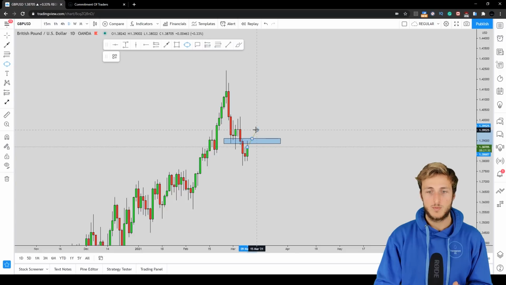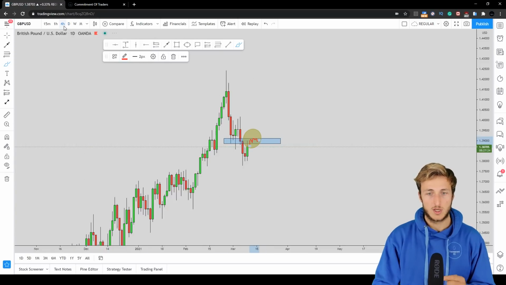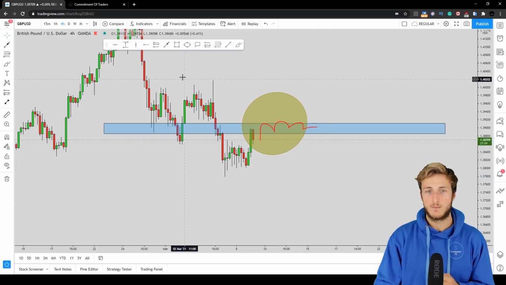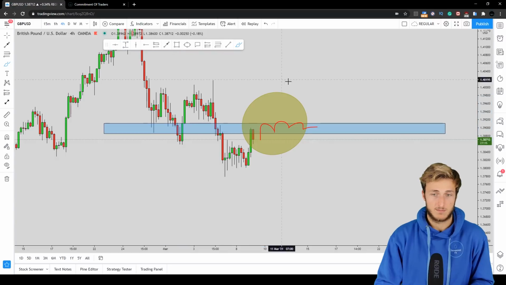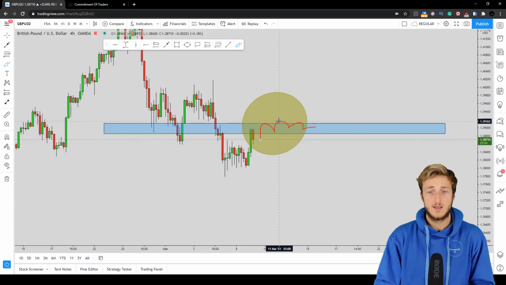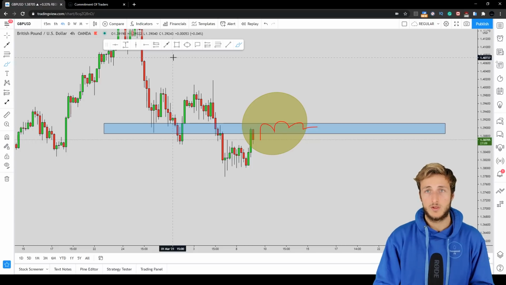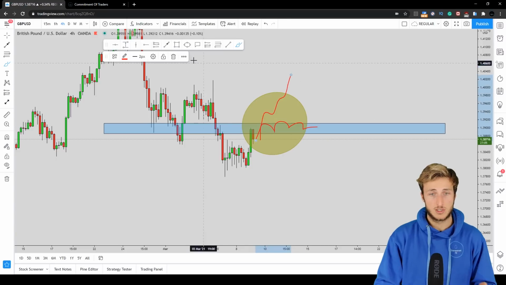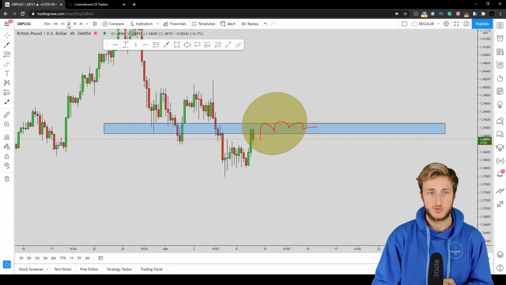Now with students, we will be monitoring price action from a 4-hour perspective inside of this area. And we will be waiting for the market to shift from a 4-hour bullish market as we have right now to a 4-hour bearish market. Now, until then, everything will remain bullish as it is right now and this market will easily continue to the upside. So at the moment, we absolutely will not be looking for any kind of shorting opportunities because everything is still bullish.